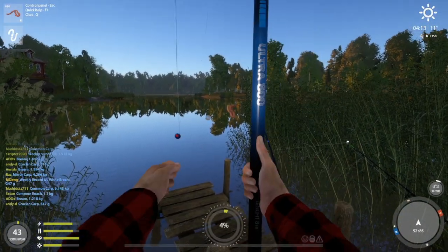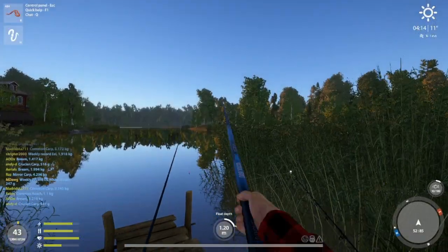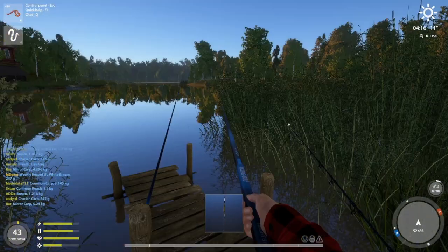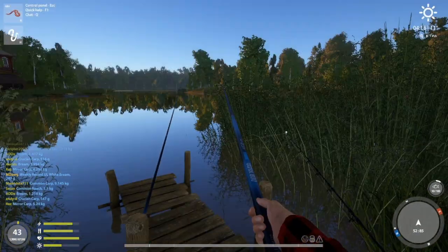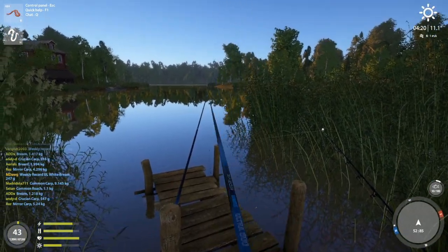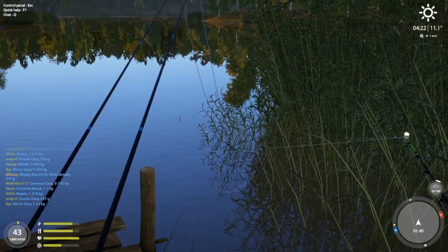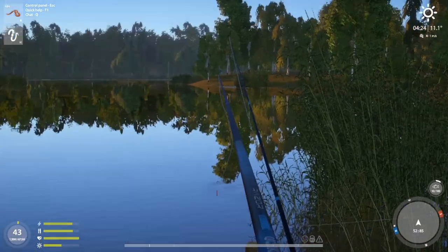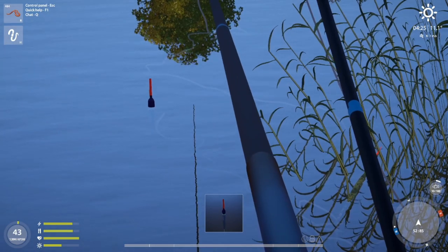I don't know that it's ever a good idea to float fish at Mosquito unless you just have to. At least for me, like I was saying in the last video, it just requires a special kind of patience. The gibble and the crucian and even the roach to a degree, the way that they nibble, it's hard to really distinguish unless you're just super patient. I mean, sometimes if you really wait it out, you'll eventually see a bite and you'll know that it's legitimate, but it does just require so much patience.